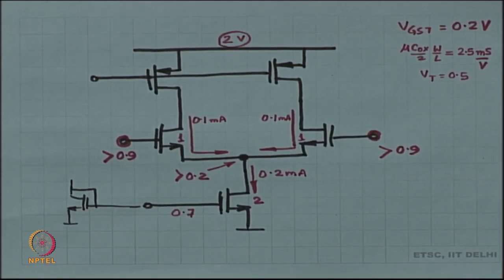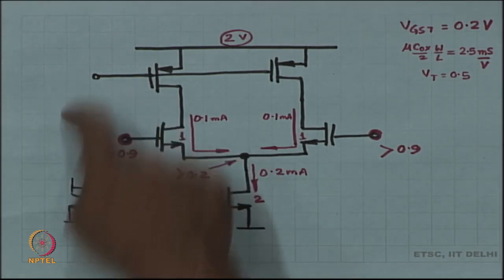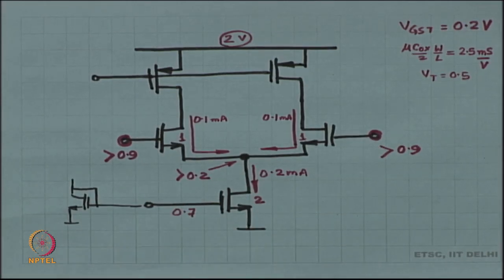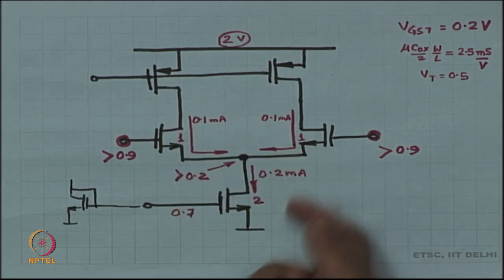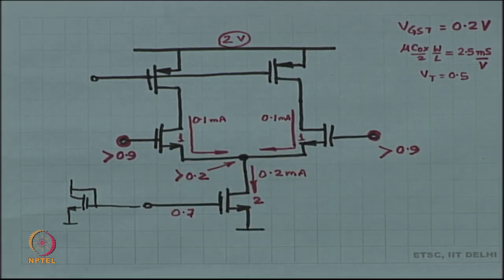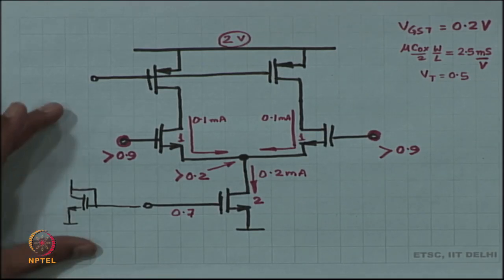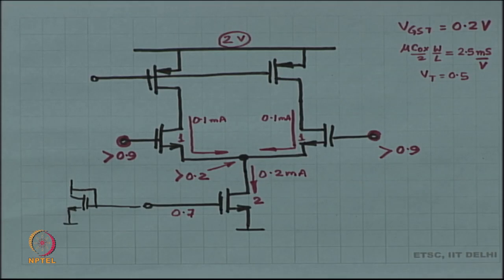Why are we doing this? Because VT changes with temperature. Okay, you think VT is 0.5 volts, it need not have been 0.5 volts. If it was 0.4, even then this will work. But if you apply 0.7 volts and VT is suddenly 0.4, then suddenly now you have got different currents all over the place, your currents are all wrong. Okay. So, you are always going to bias it using a current mirror, not with voltage sources.